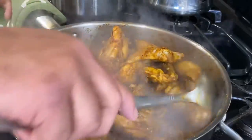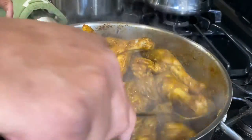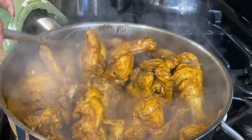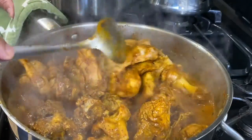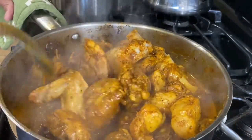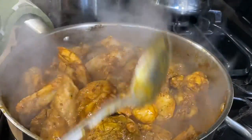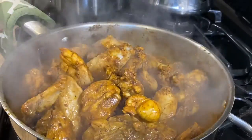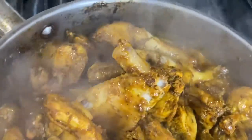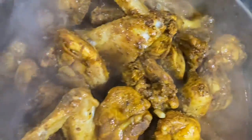Okay, guys. So, I'm going to give this one more turn, get that color in there, and then I'm gonna leave it for, let's say, an hour to stew down, because we want it falling off the bone. I don't know if you can see this gravy clearly. It's already developing gravy here. Besides, I'm gonna add more anyway to make sure there's gravy.